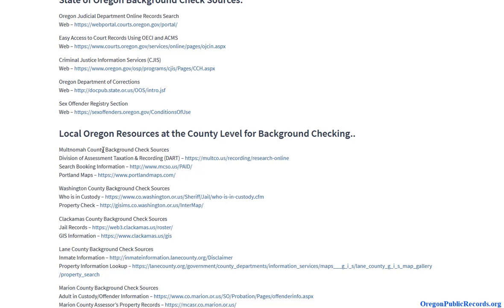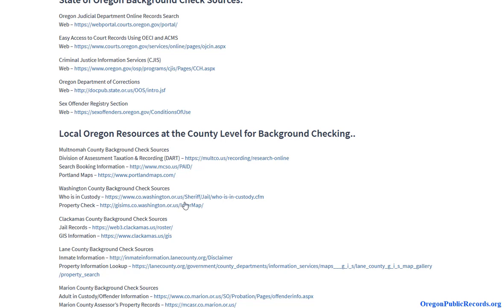let's say, criminal records, there would be, for instance, why you'd need to do it at the county level sometimes. If you're just checking prison records at the state level, there's a difference between prisons and jails. For example, in Multnomah County, they have an online database of people that were arrested. Sometimes these people get arrested and booked and released the same day, overnight, and so that information you won't necessarily find in the state database. You have to look it up at the county level.